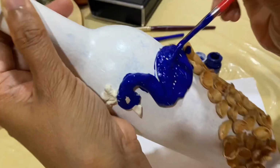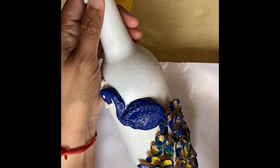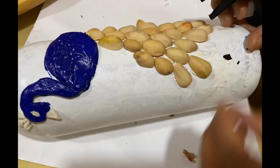Now, the peacock was made with an inverted pista shell and I colored the entire thing, but finally I did not like the outcome. So you will see that I removed everything, discarded those, and made it again like this. Don't you all also feel that this one is giving a more 3D and nice effect? Please let me know in the comment section.